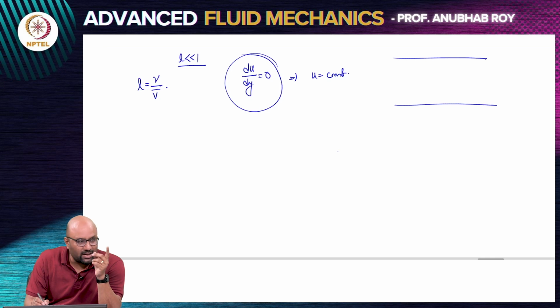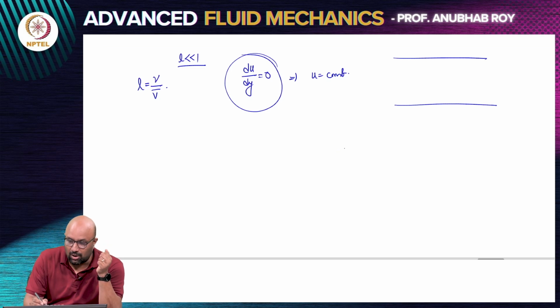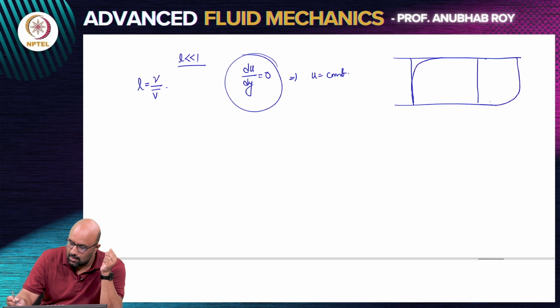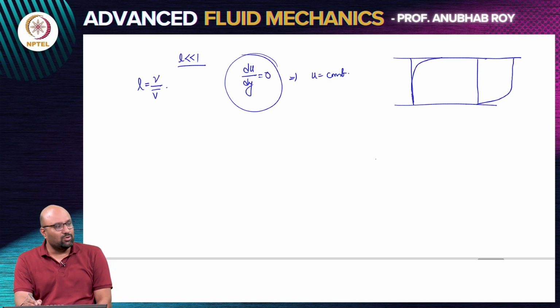So, depending on whether L is positive or negative, whether V bar is going from top to bottom or bottom to top, you will have solution profiles which will look something like this, either like this or something which will look like this. So, you will have a thin region near each of those plates where the higher derivative or the viscous term matters.